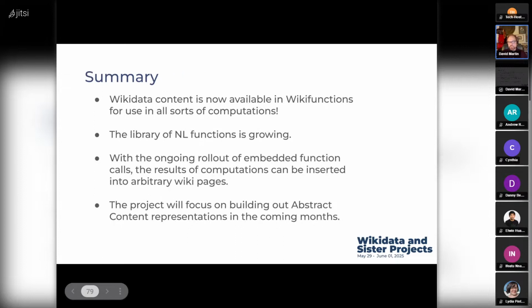And in summary, I just want to emphasize that Wikidata content of all types is now available in Wikifunctions for use in all sorts of computations. The library of NL functions is growing. With the rollout of embedded function calls, results of computations can be inserted into arbitrary wiki pages. And we'll be focusing heavily on building out abstract content representations in the coming months.